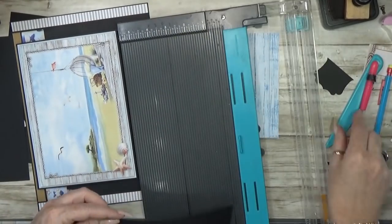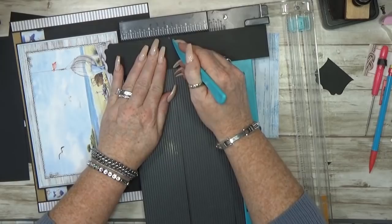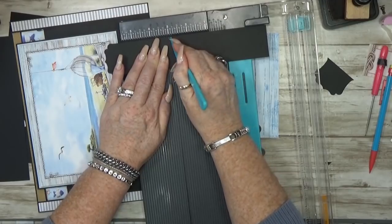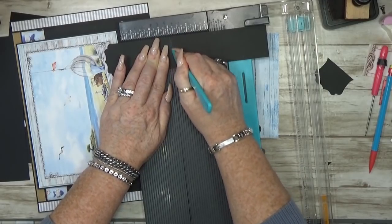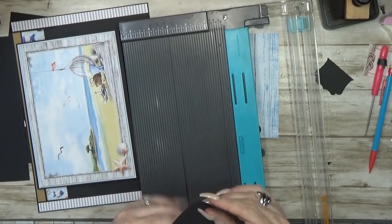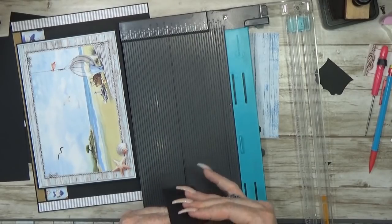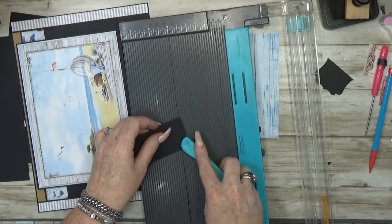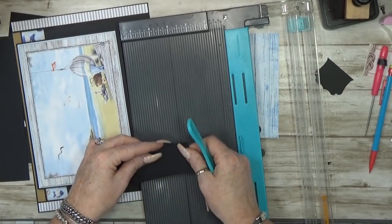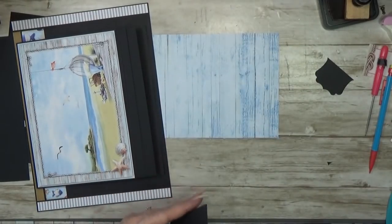Actually it is a fold line. Let's make a fold line. And do we need it a little thicker? I just want to make just one piece extra, not much, just a little. I don't know exactly what I want more on this page. I'm just gonna make two little inches. That's one and then an eighth, just in case. Okay. Alright.